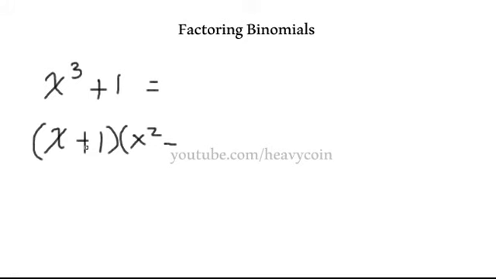So whatever this sign is, if this is a plus, then this will be a minus. And of course, we're taking this number here, we're putting it here, but we're not going to put a 1 there, so we just put the x, and then this here is going to always be plus, and we square whatever this number is, and 1 squared is just 1. So we are done. Alright, moving right along.